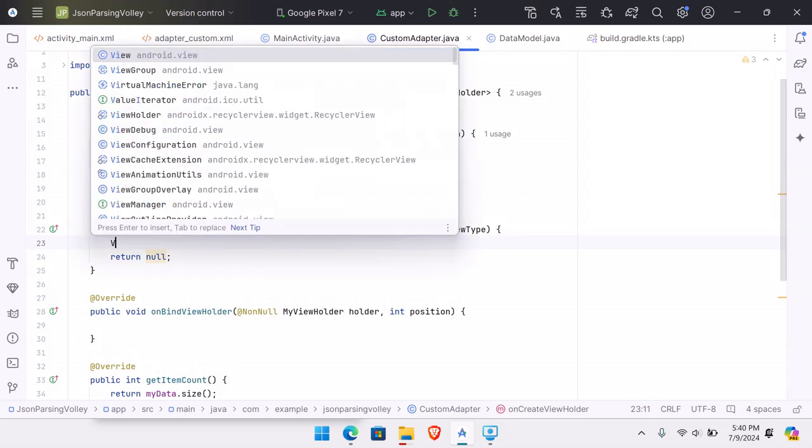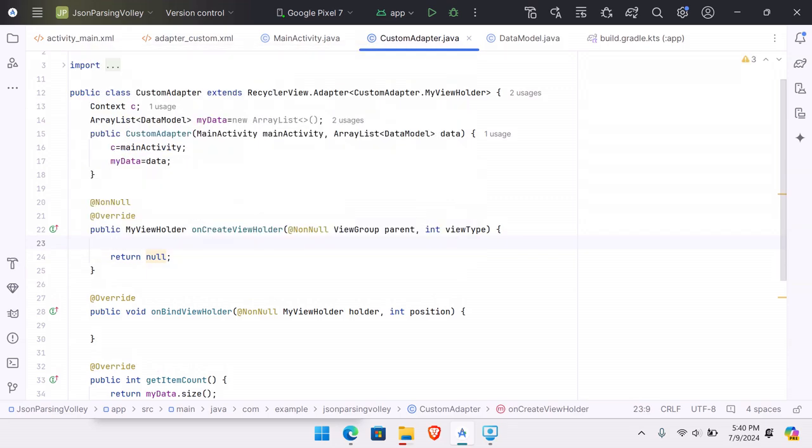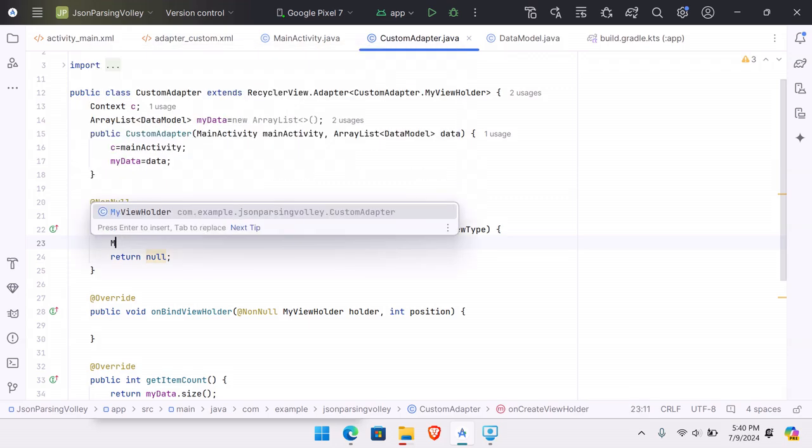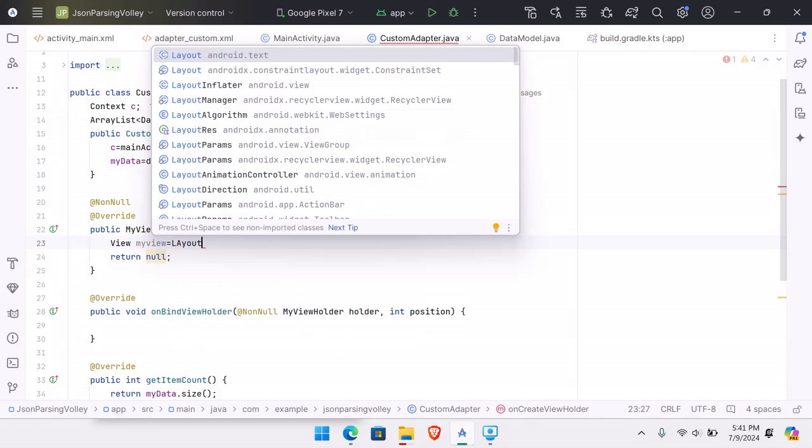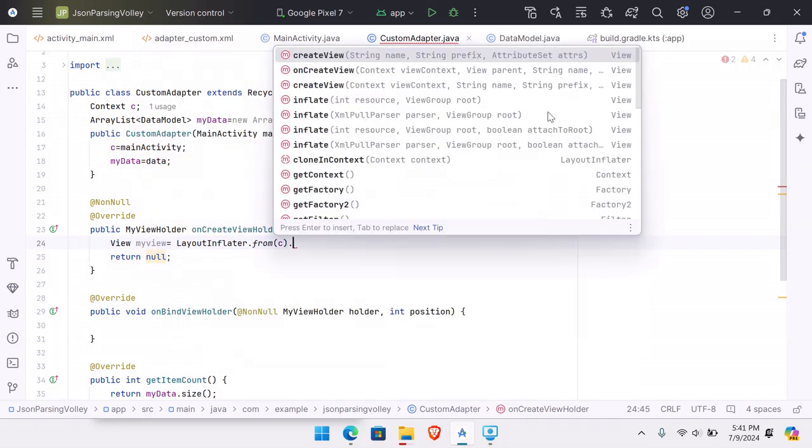Define a view object, maybe my view, then layout inflater dot from context dot inflate.